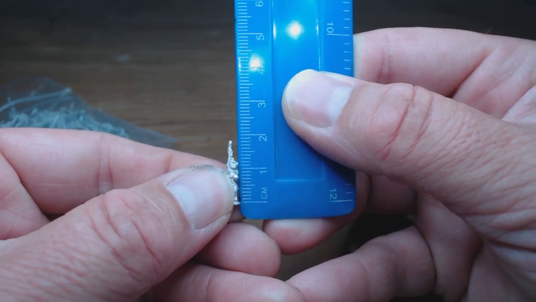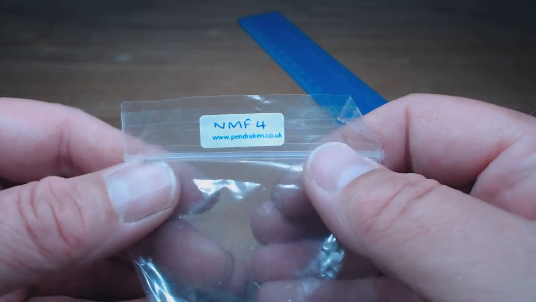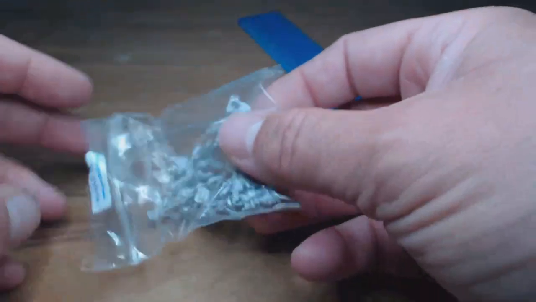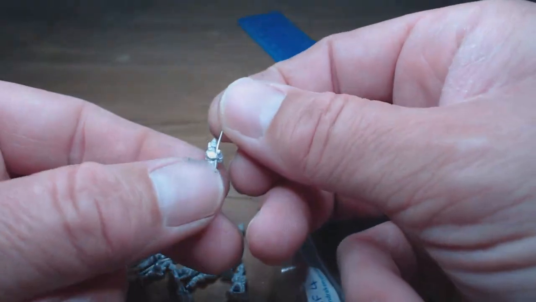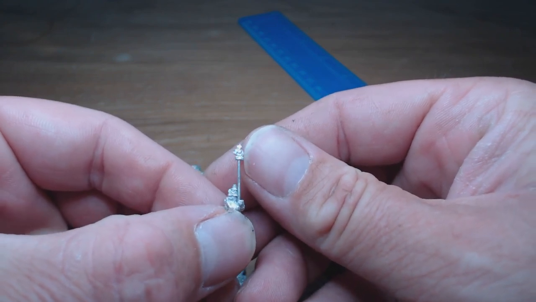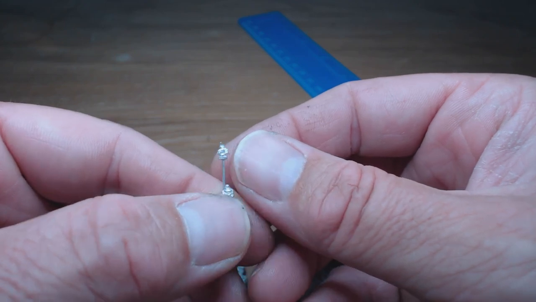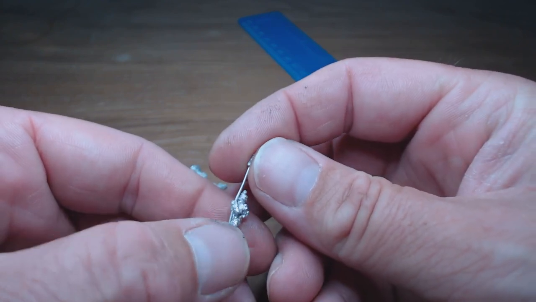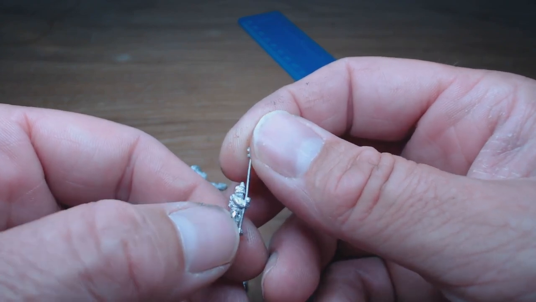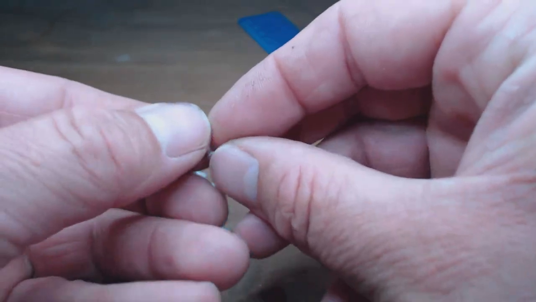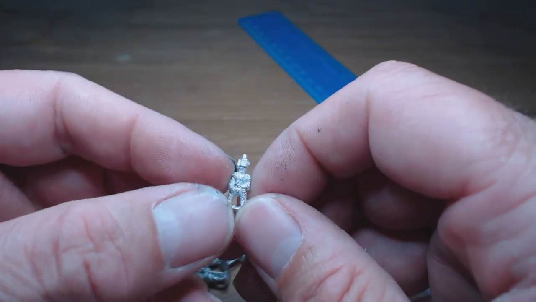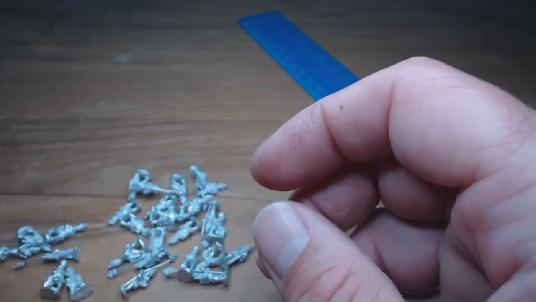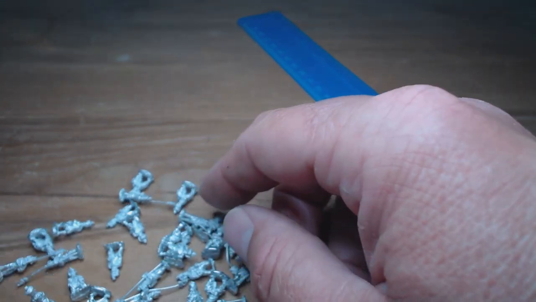Next up is NMF4 which is line command. 30 figures: 10 officers, 10 musicians, 10 standards. This is very similar to the English set. Let's have a look here, so this is the standard, nice little crescent motif thing here, the eagle or whatever it is. That's very cool, the British ones didn't have those on.